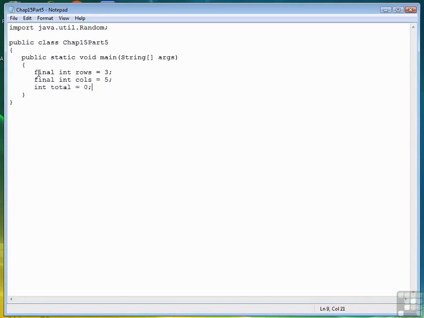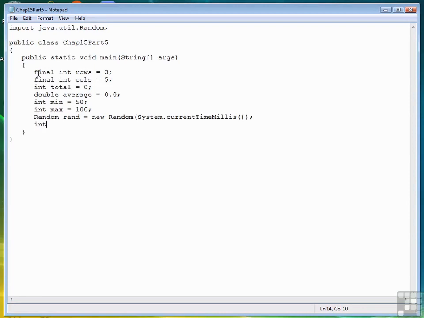We need a variable for the total, which we'll set to 0. We need a variable for the average. We can set it to 0 or not. Well, let's go ahead and set it to 0 here. Then we need some minimum and maximum values for grades, and I'll explain that again in just a minute. So we're going to say 50 and 100. We're going to use those when we determine grades with the random number generator. Speaking of which, we need a random number generator, so we'll do that now.